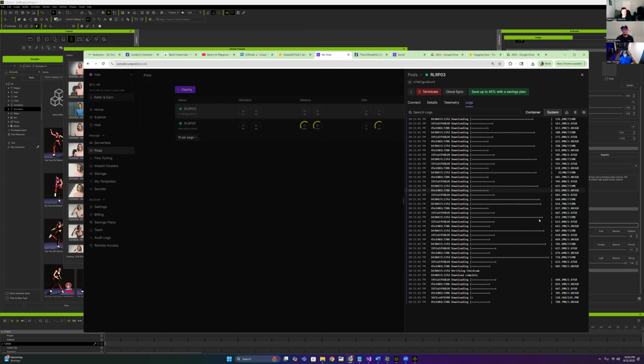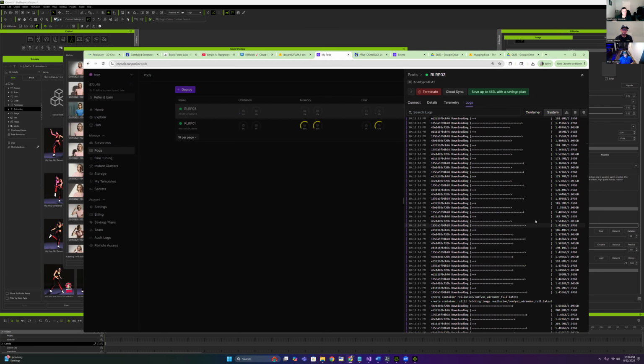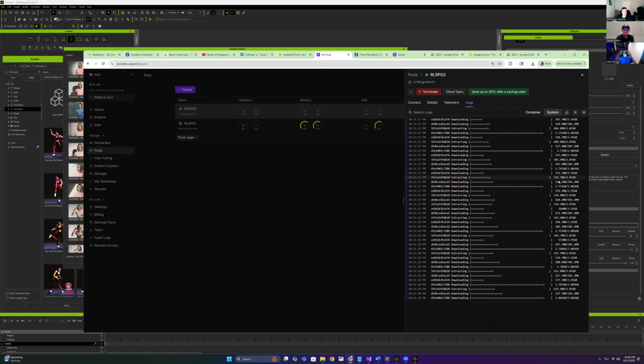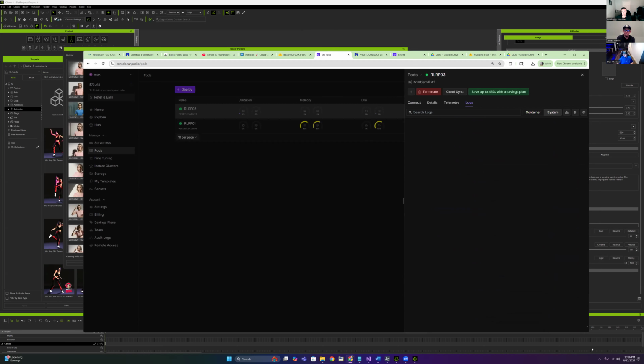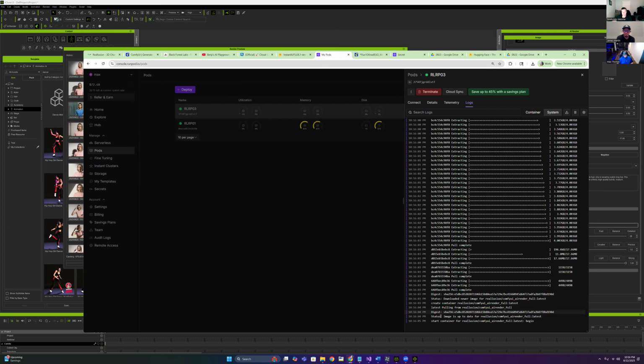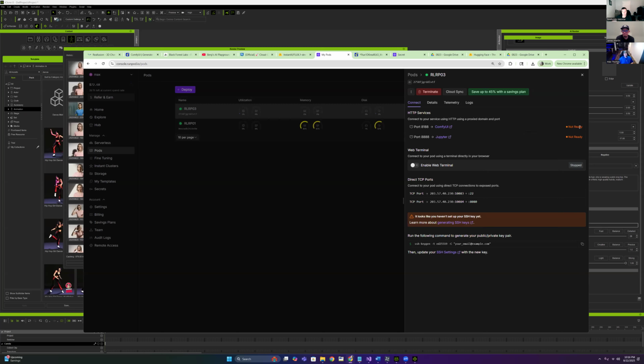Our new pod's spinning up. It should be almost done in just a second. Getting closer on that. You can see you're getting closer when everything starts to pop up, but it's just not quite ready yet. But I would like to show you what Jupyter Lab is and how you can access the Linux computer in terms of RunPod, and how you can also add those LoRAs here, update anything that you want.